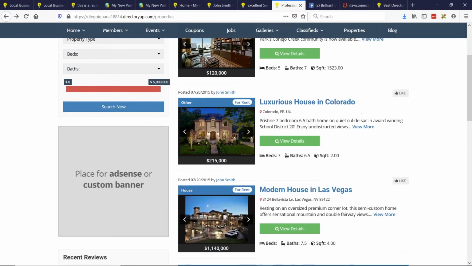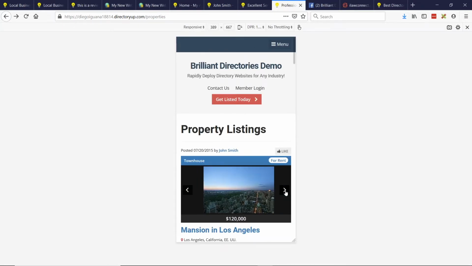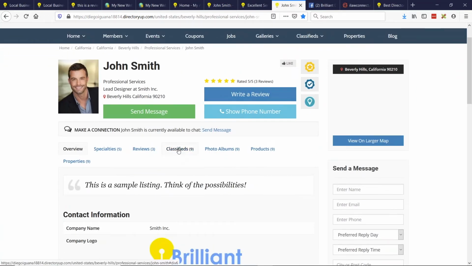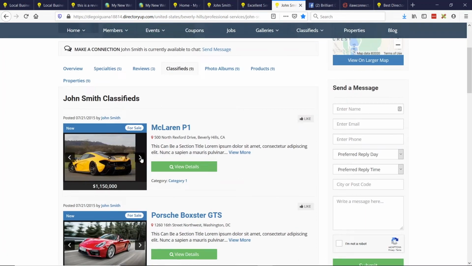So in this case, we're looking at properties, and it works great on mobile too. And what I really like about it is it'll load all the images of the gallery, and because the slider uses a lazy load, it's not going to use up a lot of the resources to load the page initially. Only when the user starts clicking does it actually ping to get the next image in the slider. So it's going to still be light on resources. And then what's also nice, it's not only in the search results, but on the member's profile page, it also uses the slider here.